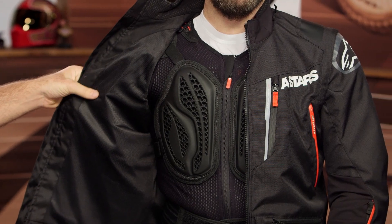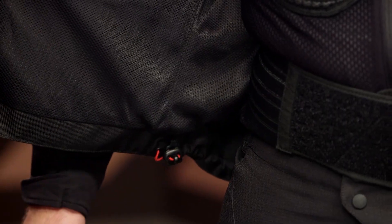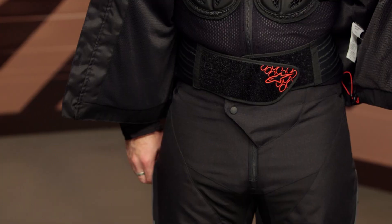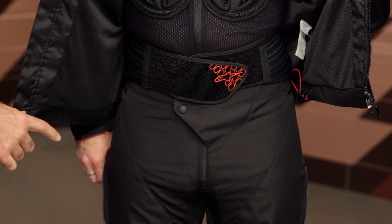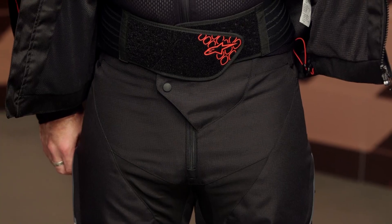Looking at the inside of the jacket, you have very clean lines — not much in terms of additional pockets, but a shock cord at the bottom to tighten the jacket base, and one final additional pocket on the left-hand side. Very minimal storage on the inside. Looking down the front of the pants, you'll notice a combination of ripstop nylon with stretch material. The stretch runs down the inside of the crotch for a great range of motion. There are leather gripper panels at the inside of the knee, and the ripstop nylon works through the entire pant to hold up to whatever you throw its way.